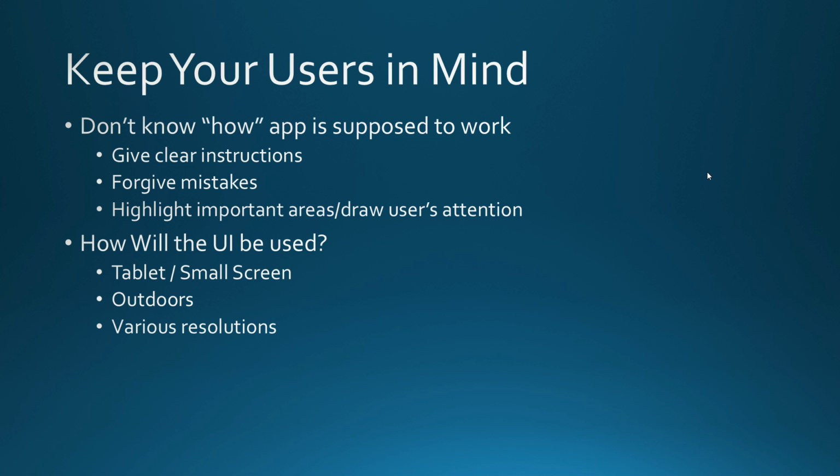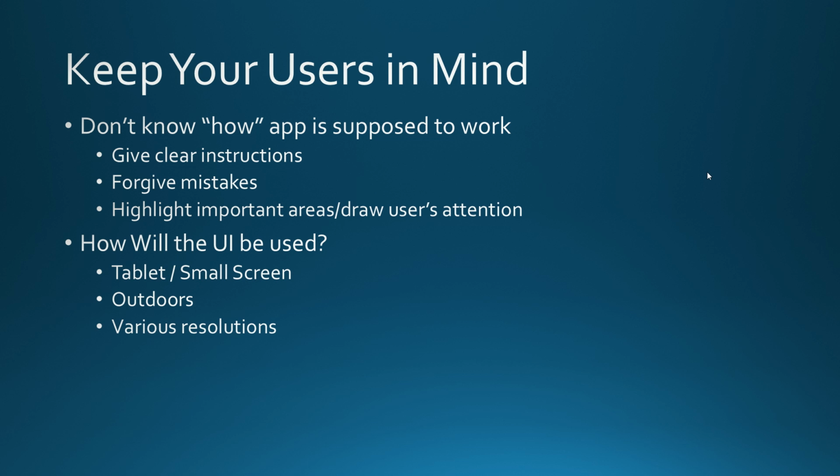Another thing is make your application forgiving. The end users are going to fat finger data in. They're going to not select the right things. You really want to make it as forgiving as possible, and yet help them along the way as much as possible, so they can get things done as fast as possible.